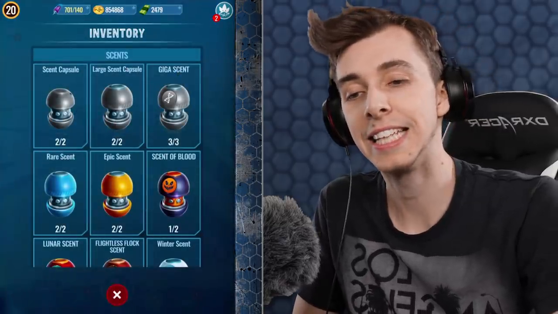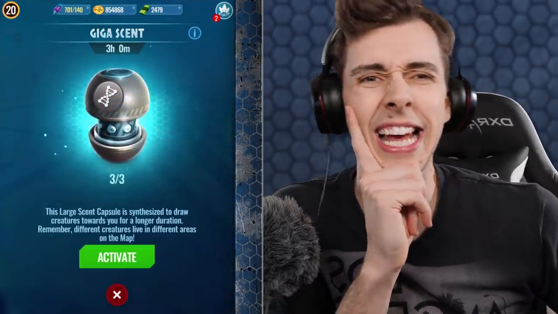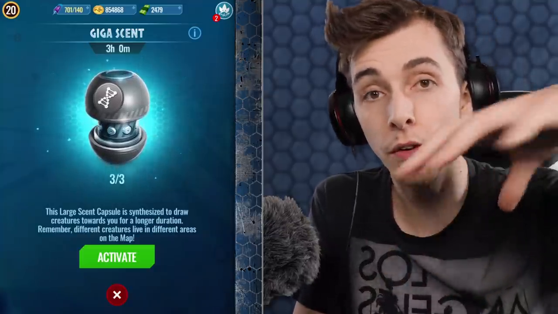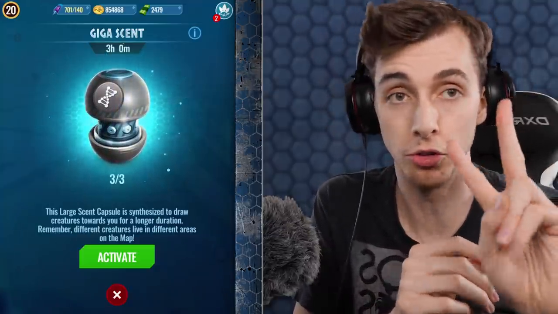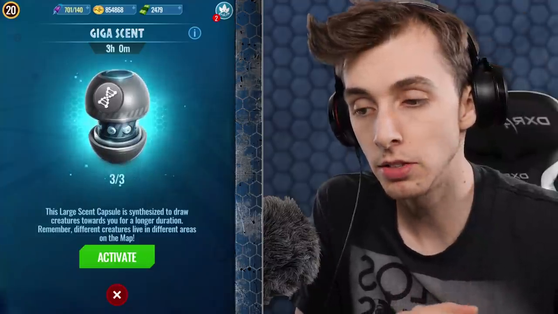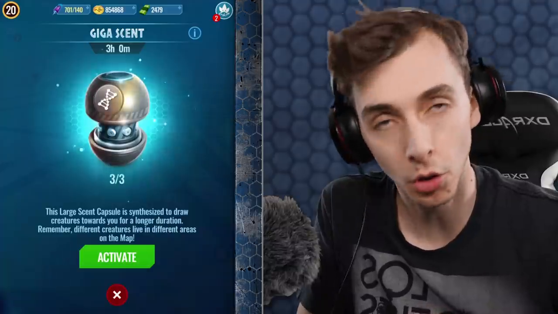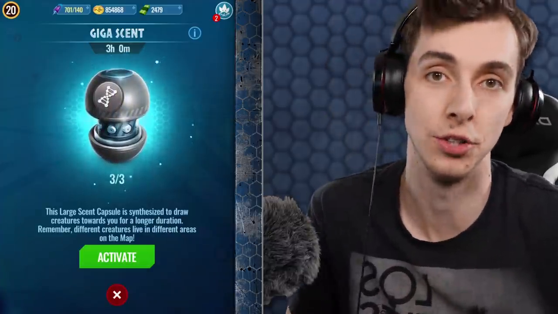Now, Giga Cent is the new one. It lasts for 3 hours. Now, with cents, you have to move around in order to spawn creatures. If you stay in one place, you'll probably get one every 2 minutes, right? Wrong. You don't have to move around at all. You get two creatures every 2 minutes.